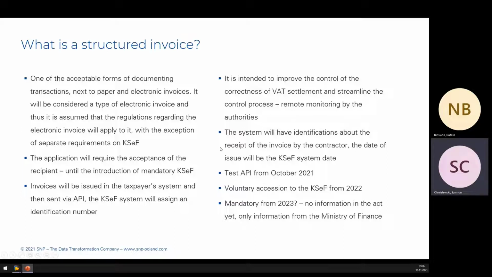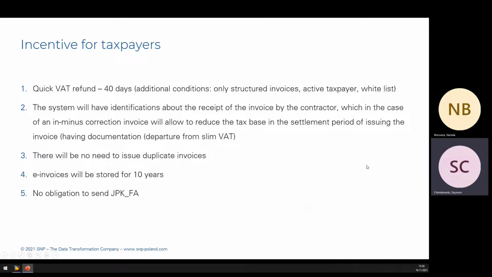What is also important is that all of the invoices will be sent over there and stored for the next 10 years. But in some cases in Poland, those 10 years are not enough, so you will still in some cases need to download those invoices from the system, because the system not only allows you to send the invoices, but it also allows you to download invoices that have been created by your vendors for you. So yes, sometimes you will need to download and collect them for more than 10 years.